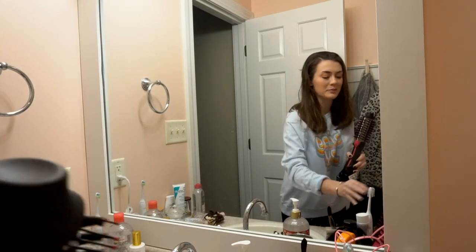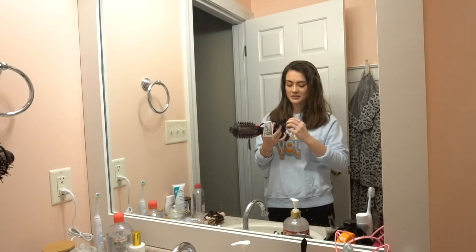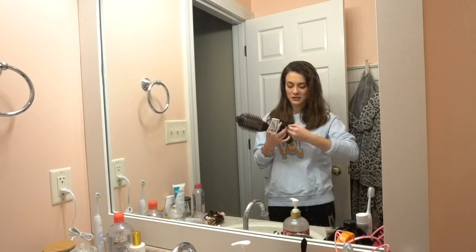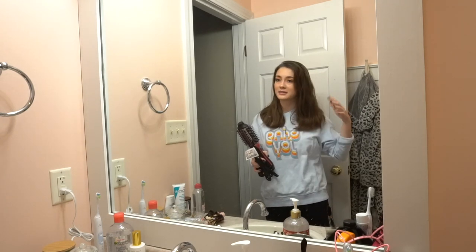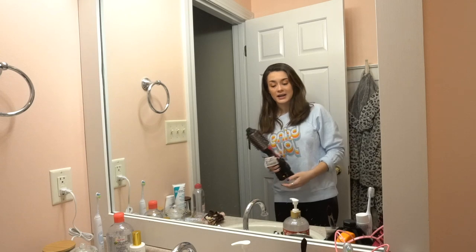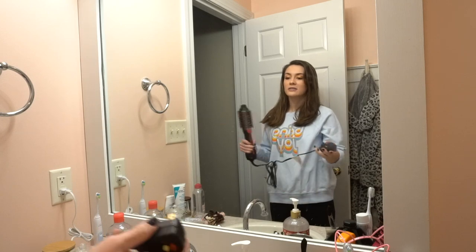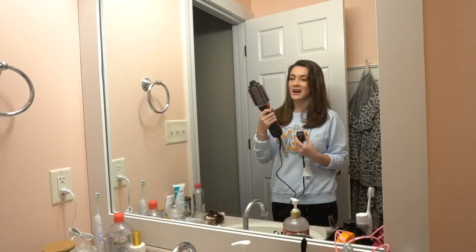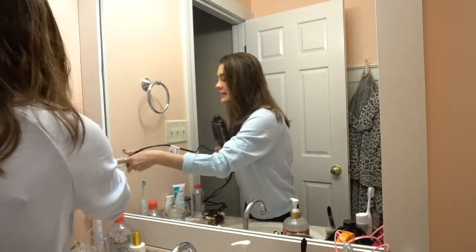This is the main part I wanted to include in this vlog. I have been seeing this around as an at-home blowout, easy solution to blow drying your hair, because whenever I blow dry my hair, it's so thick. First of all, I have to section it into multiple sections so that the bottom actually gets dry. But I use a brush to brush it out above the hair dryer. So even if I don't use this to get a blowout, I think it'll be really nice that it's already got that brush bristle thing to it. So we are gonna give her a go.